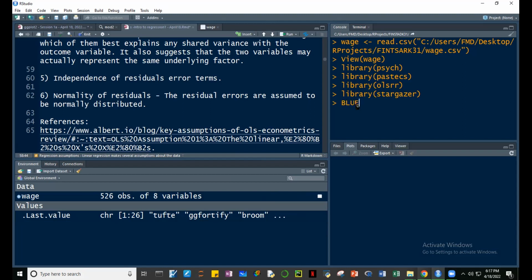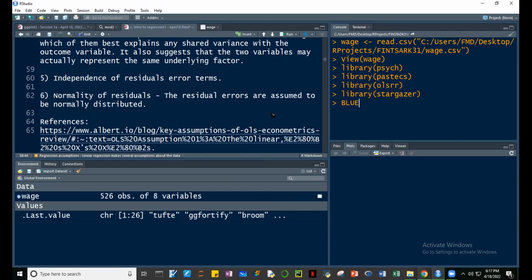Just a quick recap, guys: best linear unbiased estimator. This is what we generate when the assumptions of OLS are followed. What's the term for that? The assumptions of OLS are satisfied. Okay?